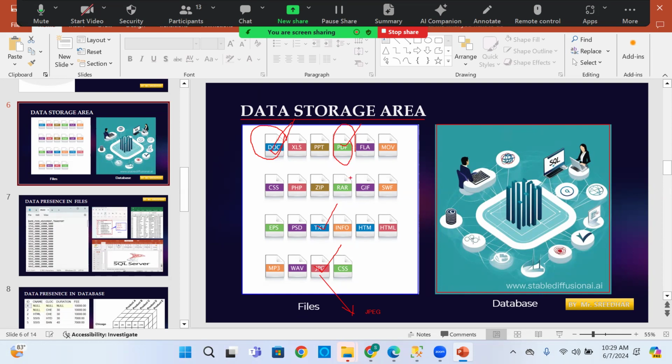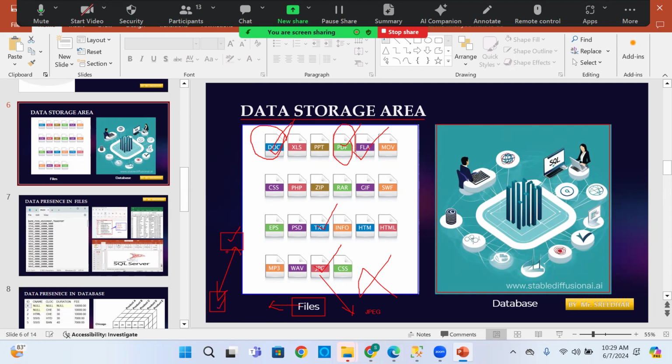File level data storage is very simple. Here, at file level we can store data, but not huge volumes of data. Hadoop-scale data, if you want to handle here, it's not possible. And also relations, from one file to another file. Physically, if you want to make a relation, it's never possible.